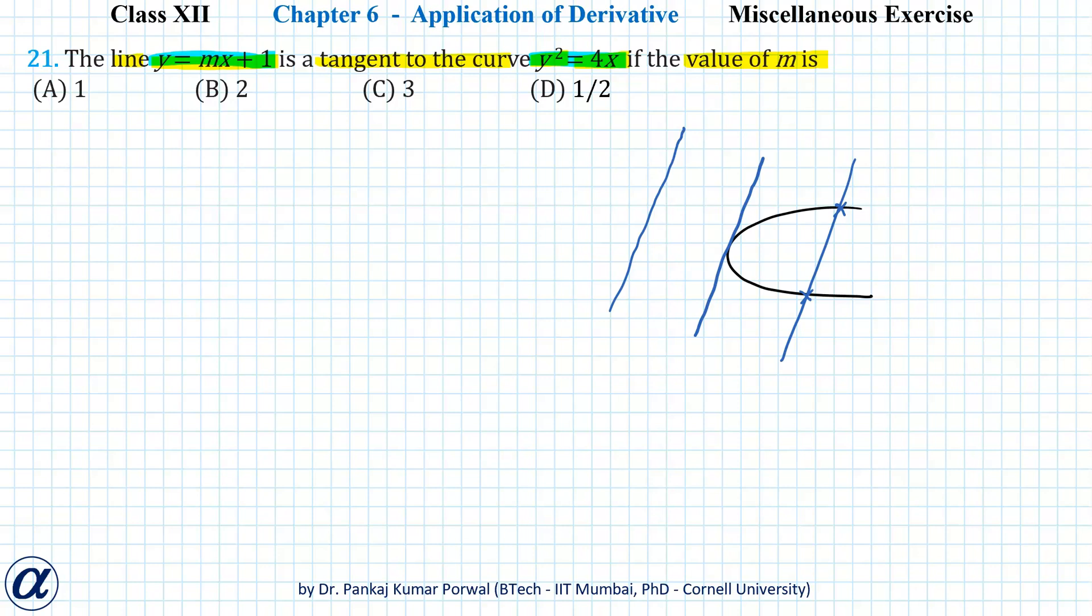In the first case, we have two distinct solutions when we solve the equation of the line and equation of parabola. In the second case, we have only one solution or, in terms of quadratic equations, we have repeated solutions. In the third case, we have no real solutions or we have imaginary solutions.